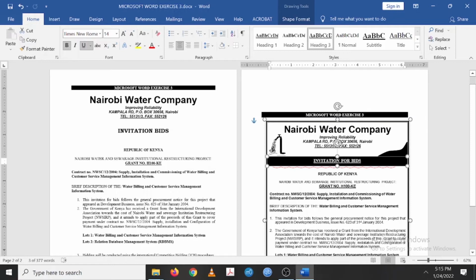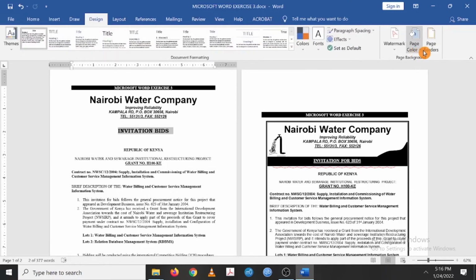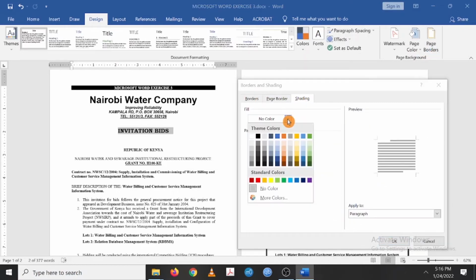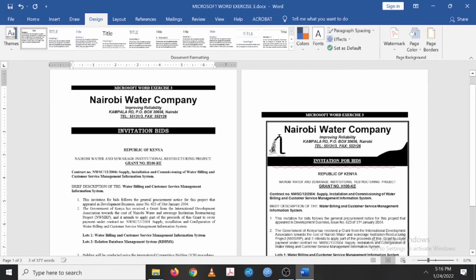And for the Freeform tool, I first just want to insert a border, basically, because that is what you know first. So on design page border, I want to just insert shading on that text with black. Then I say paragraph. Okay.